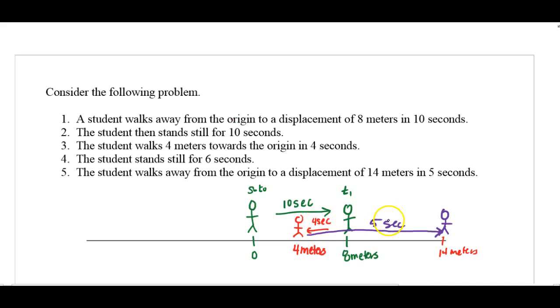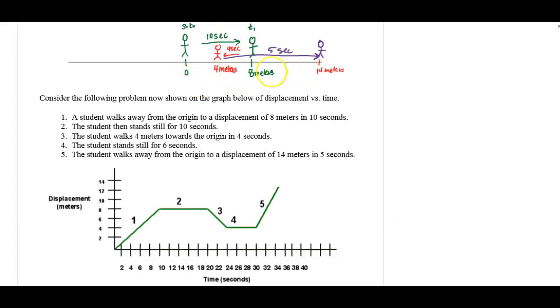So now let's think about that in terms of a graph. Alright, so here was our linear motion along a straight line, just thinking about what's happening, but ultimately we want to put this on an XY plane, or at least a horizontal and vertical axis plane. So here's our horizontal axis that's going to have units of time in seconds, and our vertical axis is going to have units for displacement, which is in meters. So this would be considered our position graph, or our position function.